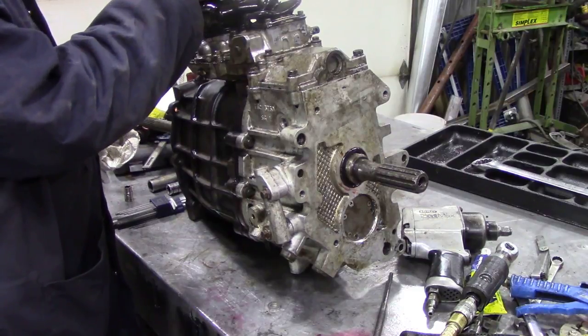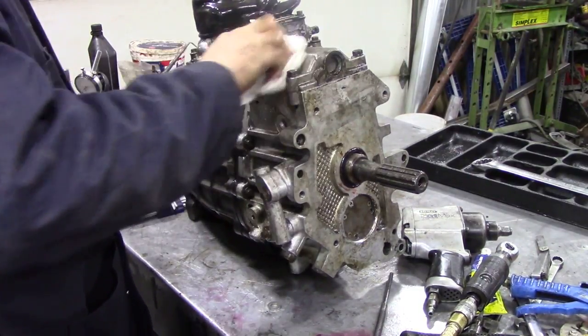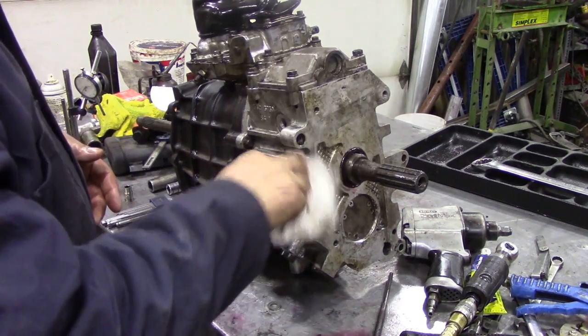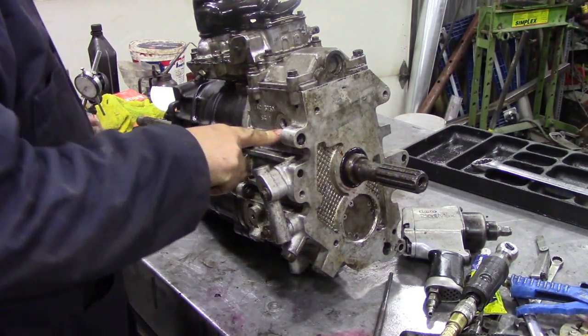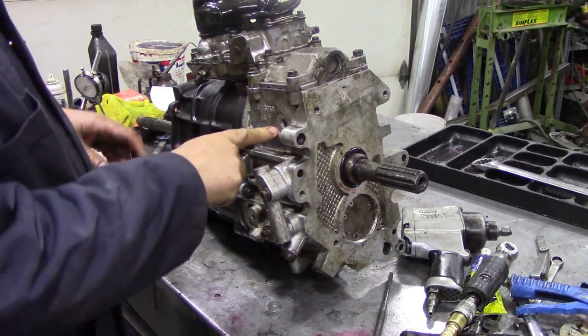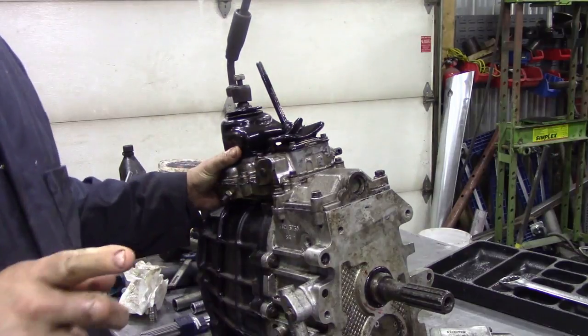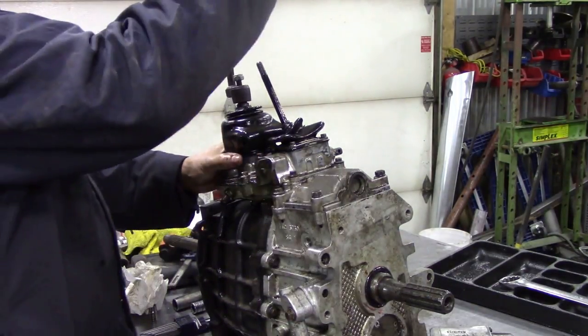I didn't spend too long on this gearbox cleaning up the outsides because it's just going to go back on my truck and nobody's going to see it, but you could actually spend a lot of time cleaning this up. I haven't forgotten to put the reverse switch in, but what I wanted to show you was if we can go up to the lever. Again, when we come back to do how to set these tops up, I'll show you, but what we're going to do now is just run through the gears.